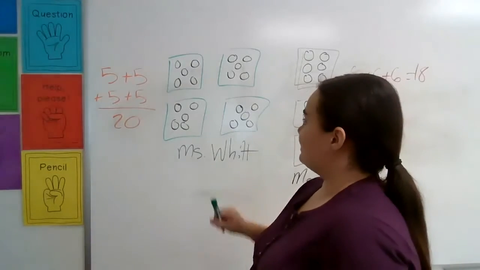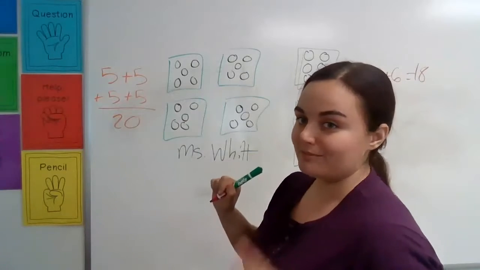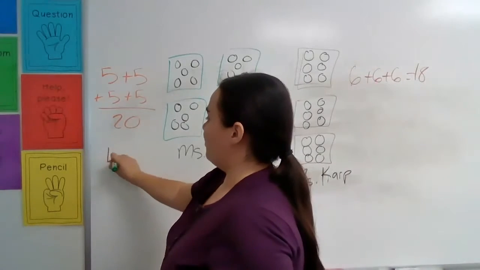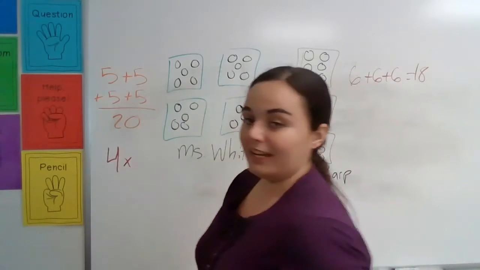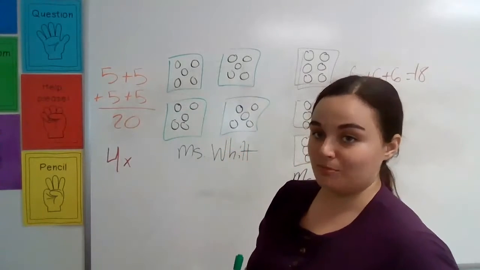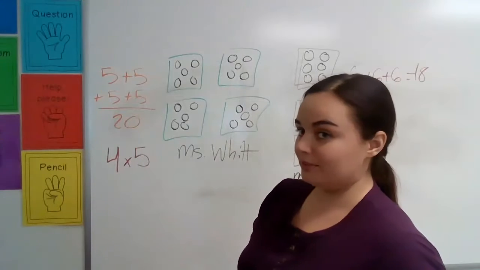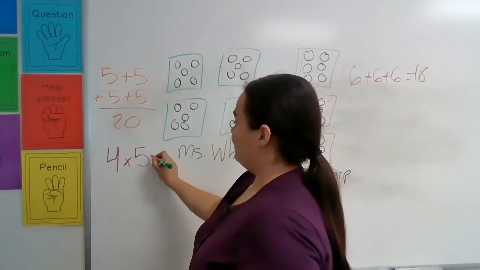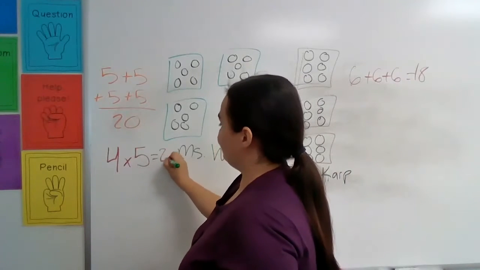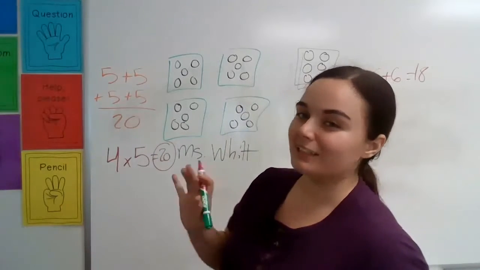So for Mrs. Witt, we could say that her groups were 4 groups total, right? So we're looking for 4 groups. So 4 times how many in each group? Well, there's 5 little jars of paint in each group. So we can put times 5 in each group. 4 times 5 still equals 20. Same exact thing, just a little bit quicker.